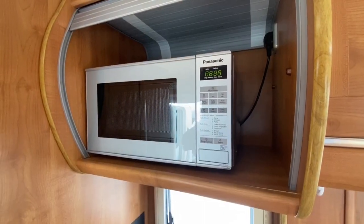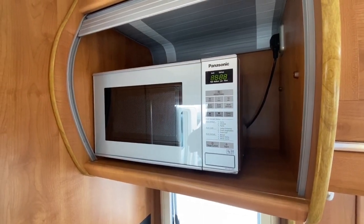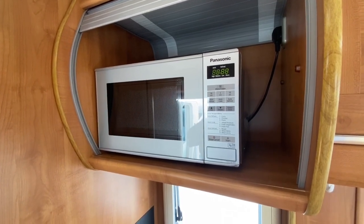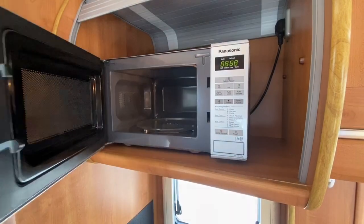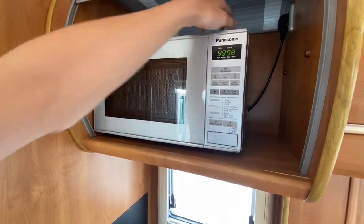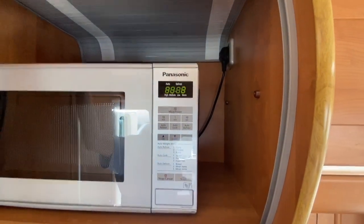To operate your microwave, same as a household microwave, you must be hooked up. It's not a 12 volt microwave, there is no inverter. And then you can use it. And if you ever have to remove it for storage, or you don't want it, or you want to change it, simply unplugs here and lifts out.